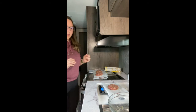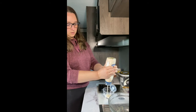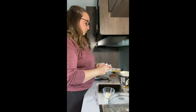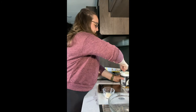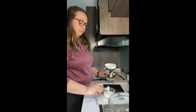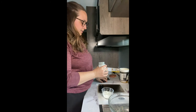Now we're going to make a ranch dip to go on top of these burgers. We've got approximately two tablespoons of mayo and two tablespoons of either Greek yogurt or sour cream — I always have Greek yogurt in the house so that's what I'll use. I'm mixing this in one of our Epicure prep bowls because it has measurements on the side, so I can confirm my two tablespoons and two tablespoons equals a quarter cup. The last thing to add is one tablespoon of ranch seasoning.